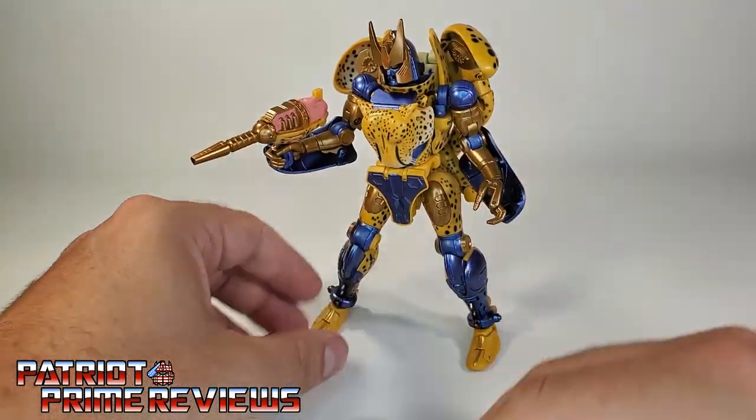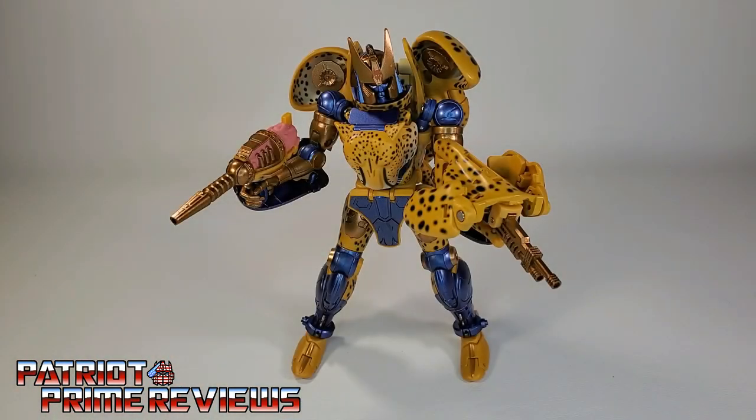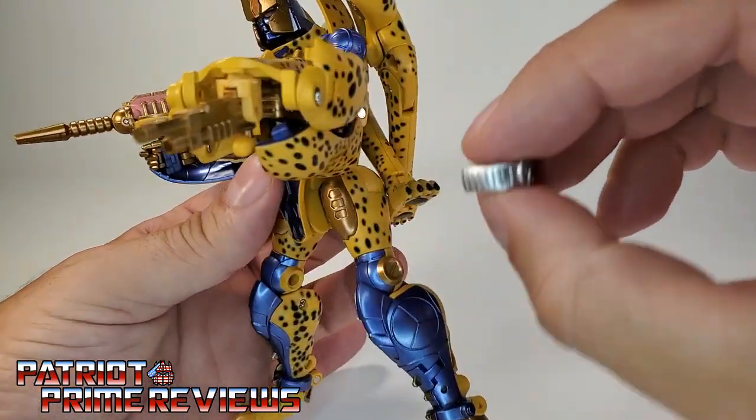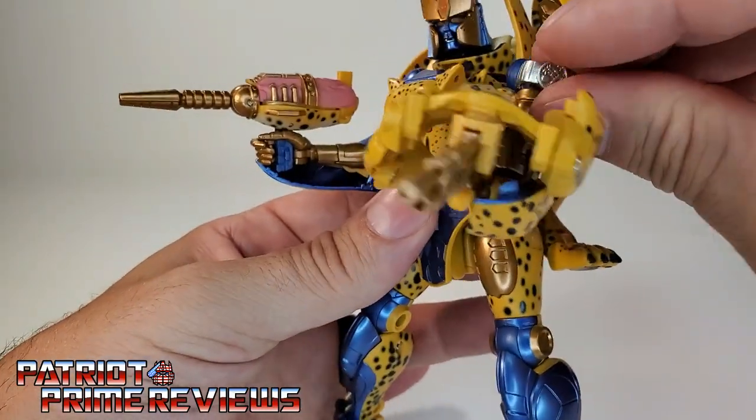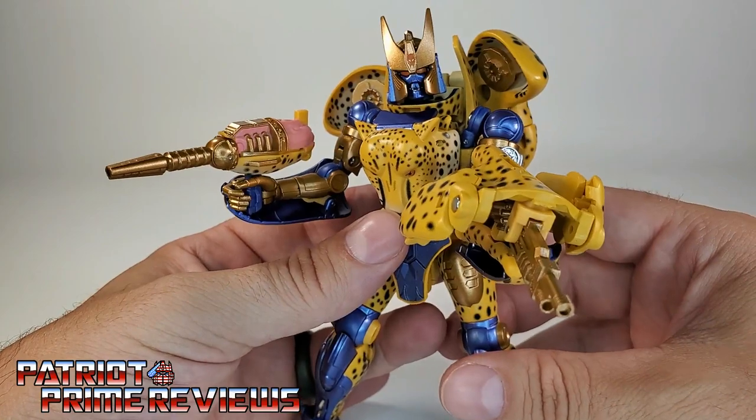So there he is, and as you can see, it still didn't work. Hold on. And there you go. We've got Cheetor all armed and ready for battle. And of course, he does have his little communicator here. You can attach this on his upper bicep, just like it was in the television show.